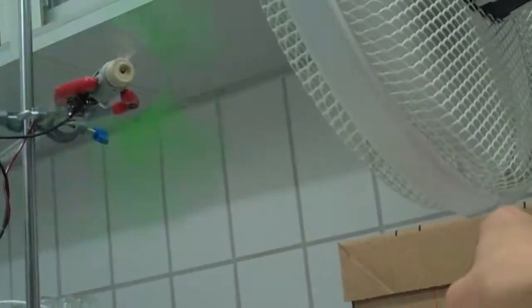Wow. Okay. The whole thing is moving, which shows us that this is a very good option for energy. One of the blades fell off. Now looking at our information, we can see that the average amount of energy produced would be point 140 potential Vs.